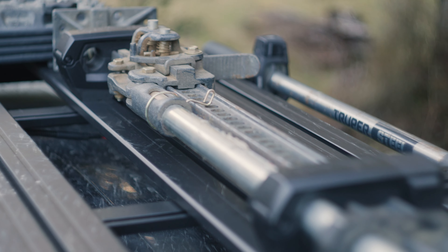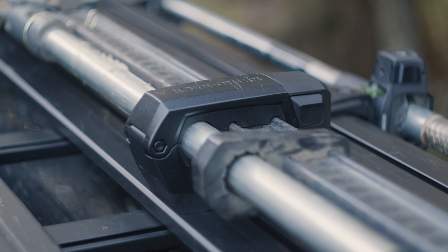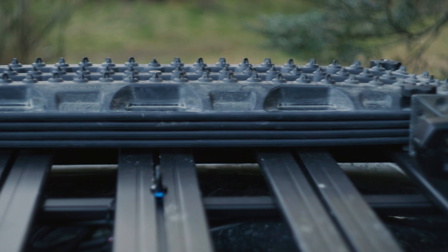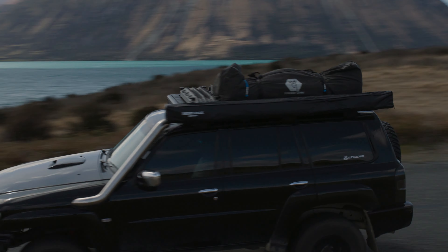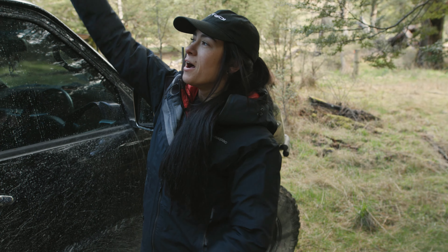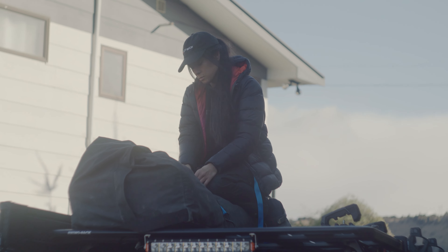On top I've got the larger Stoet system, which I've got my high lift jack mounted up on top. At the front here I've got my stack of max tracks. I've messed around with different setups and I just like how this all works and flows really nicely, with the max tracks at the front and then my swag, which is now mounted up top there. It's really easy to get to, unbolt, chuck it down on the ground and get it set up.